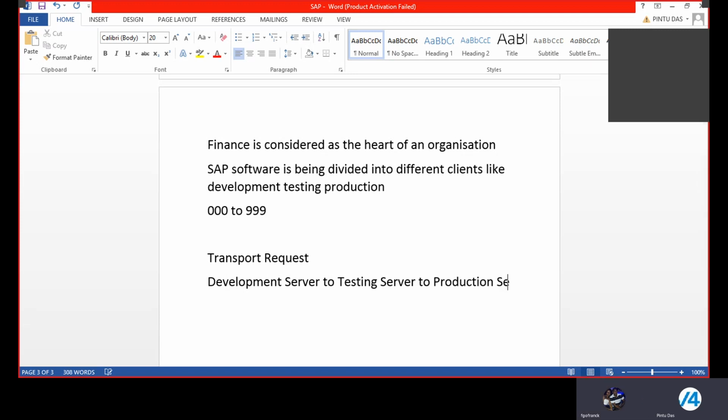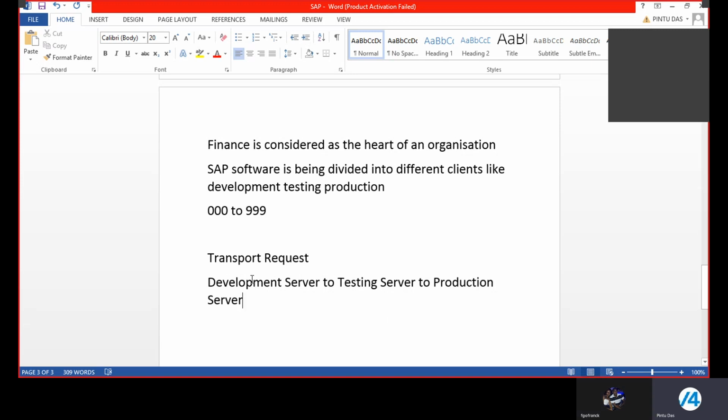On the development server, you develop your things, customize them, and send them to the testing server. See whether what you have customized is okay or not, right? And then you move to the production server. If it is successful, it goes to the production server, where the end user will start using the customization you have done, right?